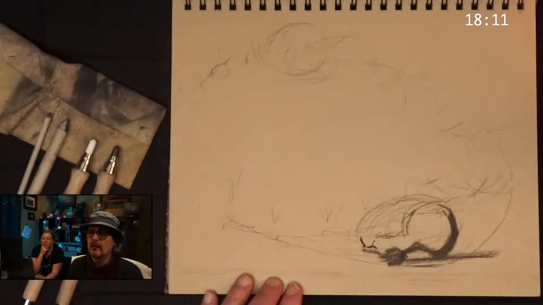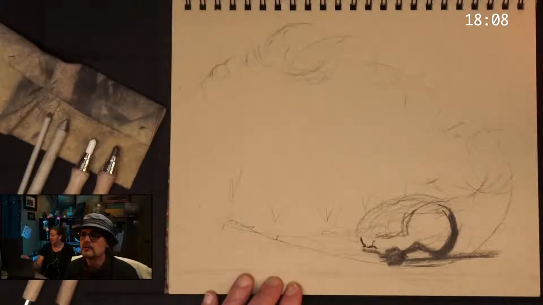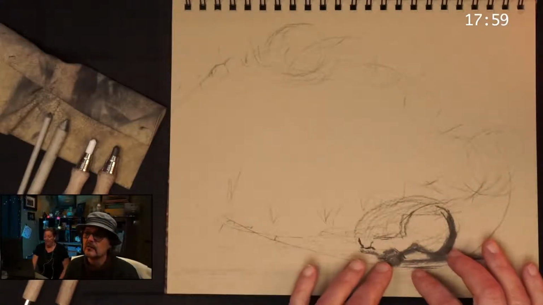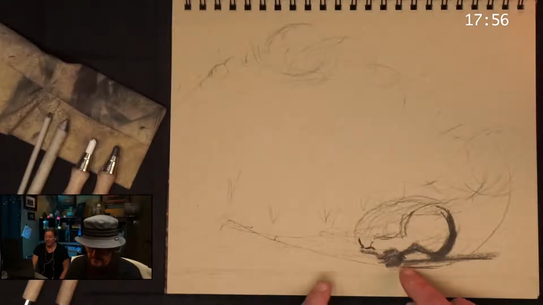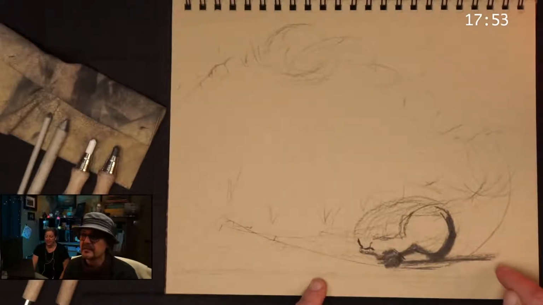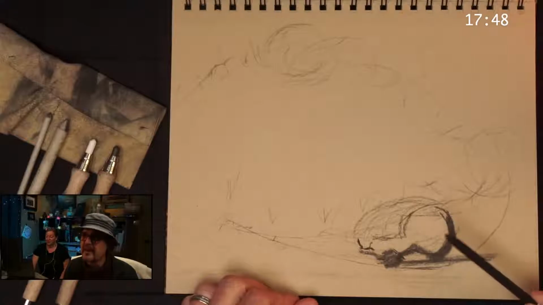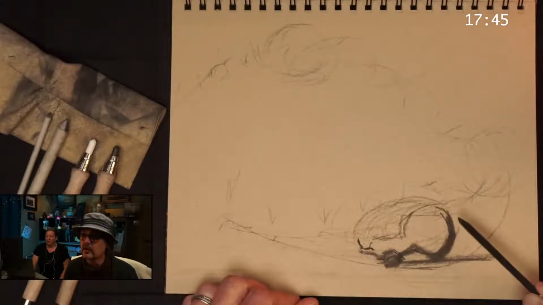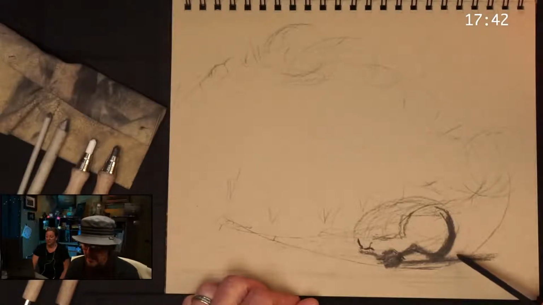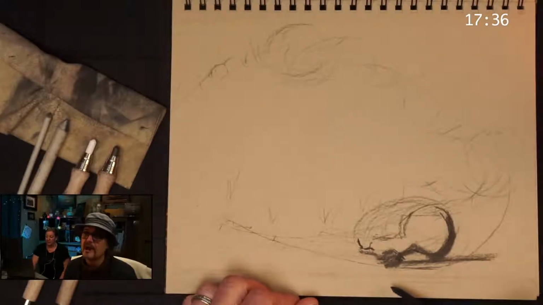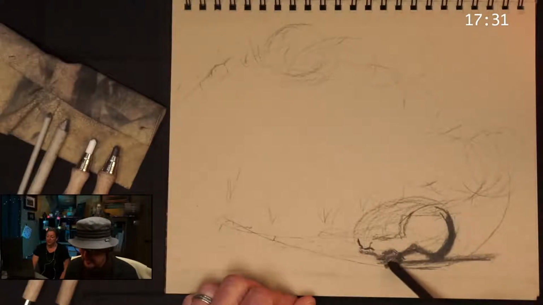Wow, I was interested till I saw that you can't draw. No, no, no, no. I'm not trying to draw a pear. I'm trying to see the general location of where this shadow goes. Because this shadow is something that I can do with a burnt piece of wood. With a burnt piece of wood, I can't make a pear, but I can make a dark mark. So right now I'm placing and sizing this dark mark. I know it looks like I'm drawing a pear stem and a cherry and a pear shadow and a cache.